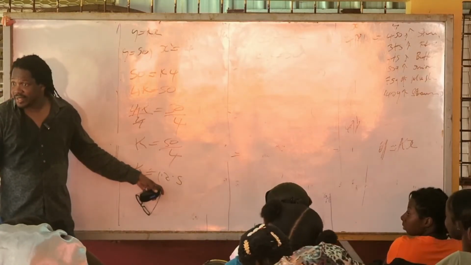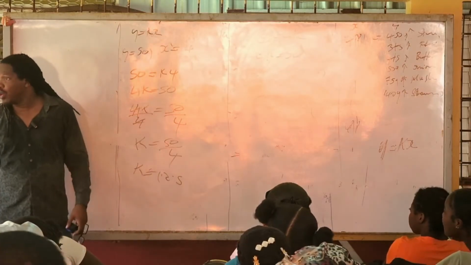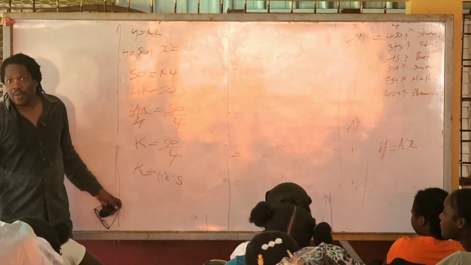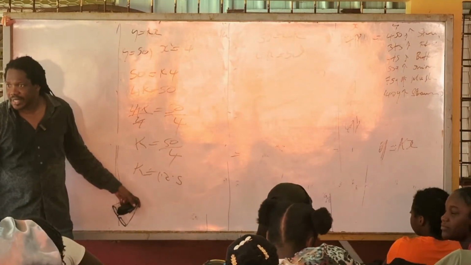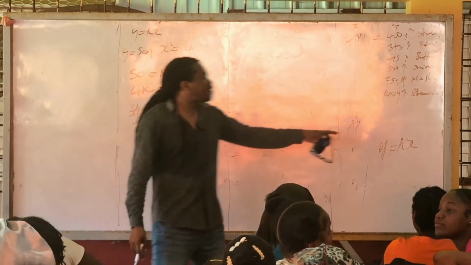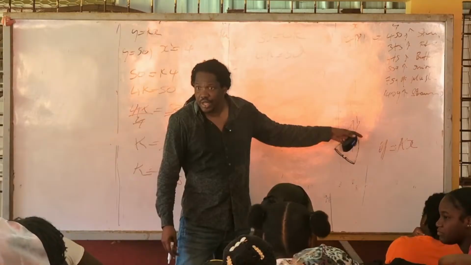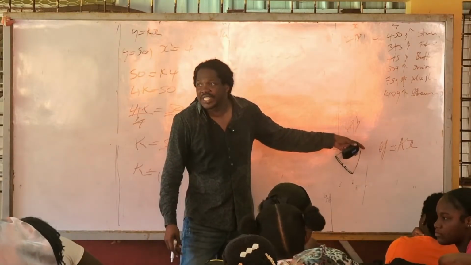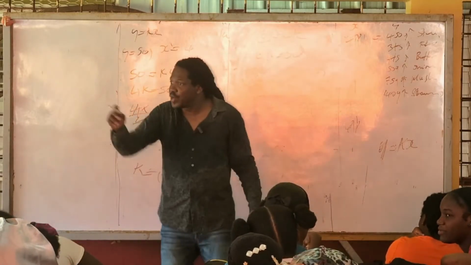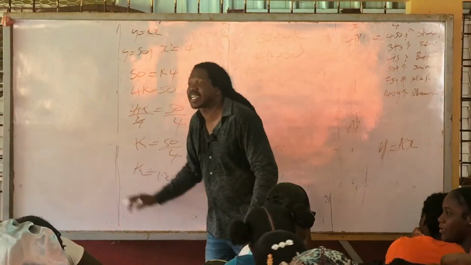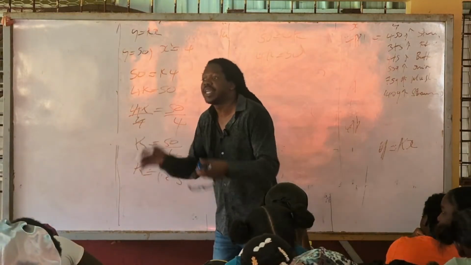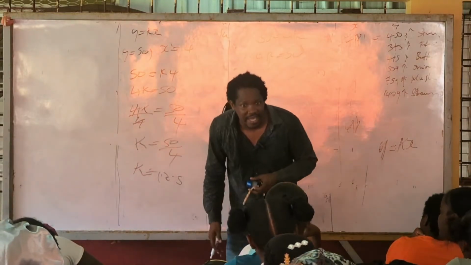Everybody see that? Now that we know what K is, I can go into phase 2 of my answer, to define what we need with 6 people. Why do we know what K is? Because K is constant throughout. No matter how many people, K will be the same. Are you understanding what I'm saying?